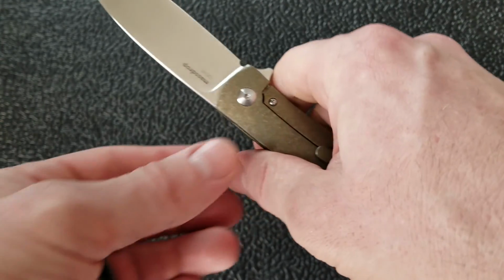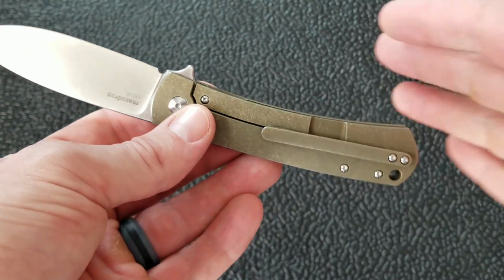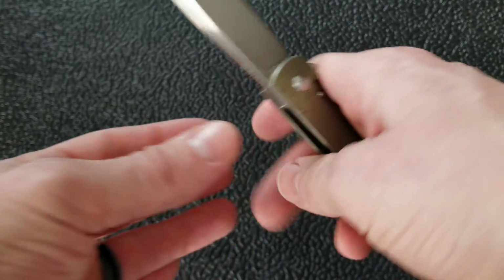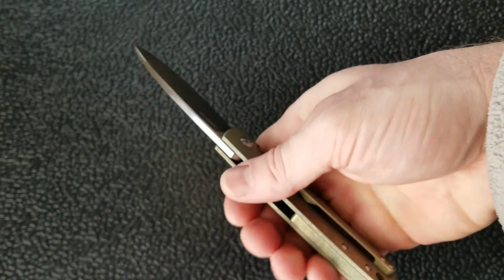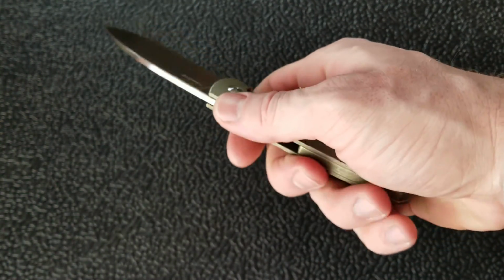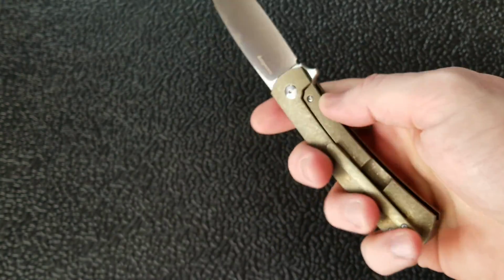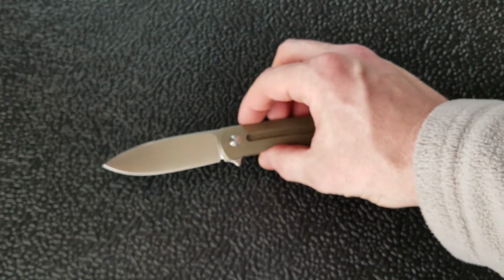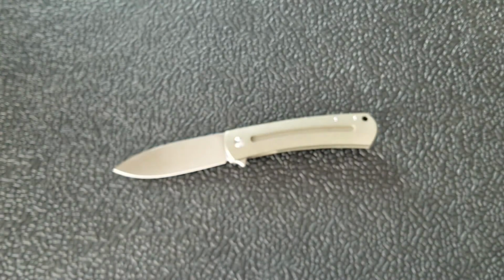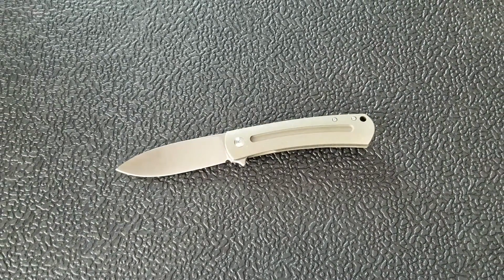Ergonomically, it's comfortable. You don't have any hand lines for your fingers or your palm to fall into, but is it comfortable? Yeah. Are there hot spots? No, really, honestly, nothing is sharp. Everything feels comfortable. I carried and lightly used this knife for 3 days, and I am nothing but impressed. This is, to date, my favorite mass drop knife that I have ever handled, and honestly, it's the most appealing mass drop knife that I have ever seen.